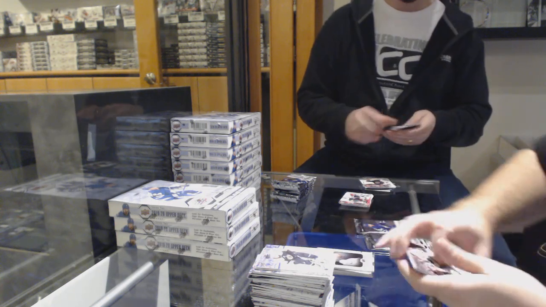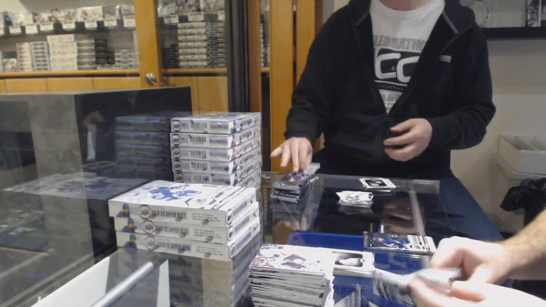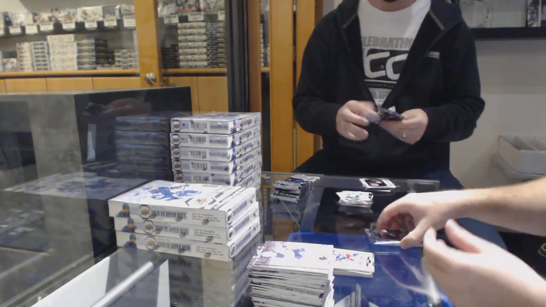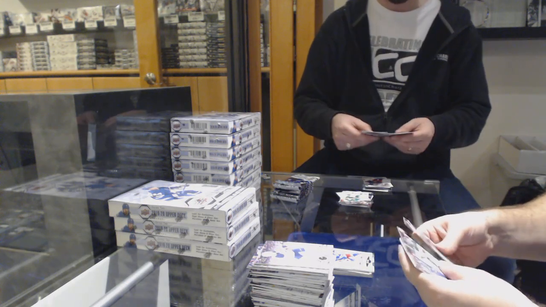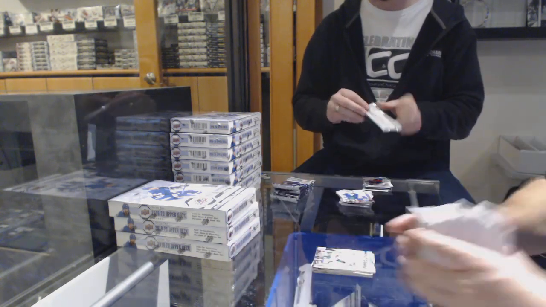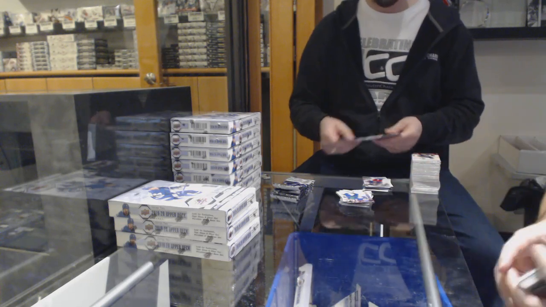7, 6, 5. Portraits rookies of Trevor Moore. Marky rookie of Kapo Kakko. Perfect, Keisha. Thank you. And the Young Guns of Kaapo Kakko for the Minnesota Wild. Thanks, Dan, for sorting all of them. I really appreciate that.